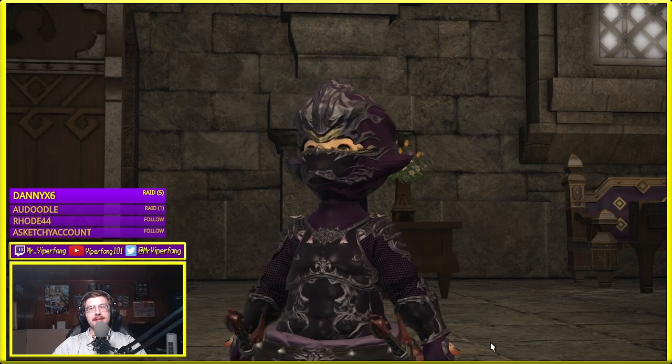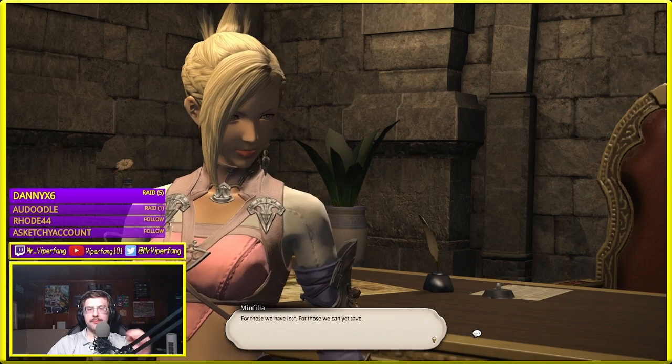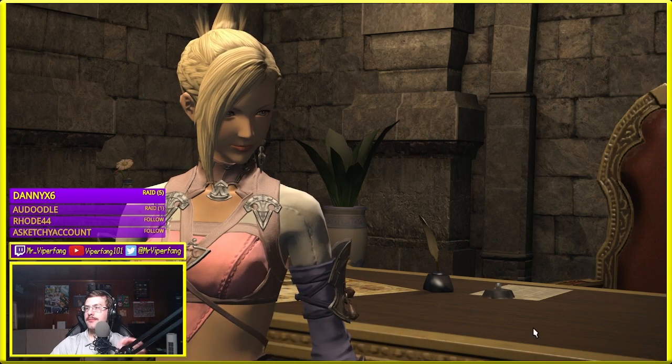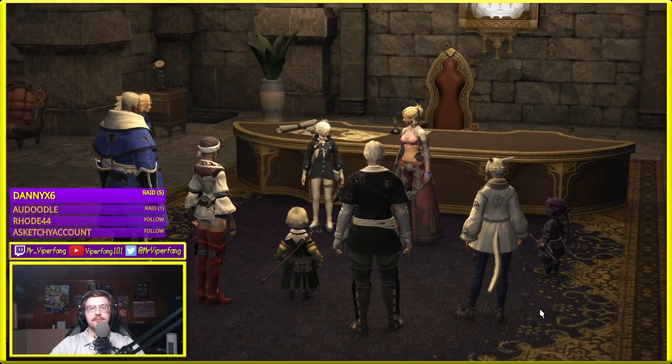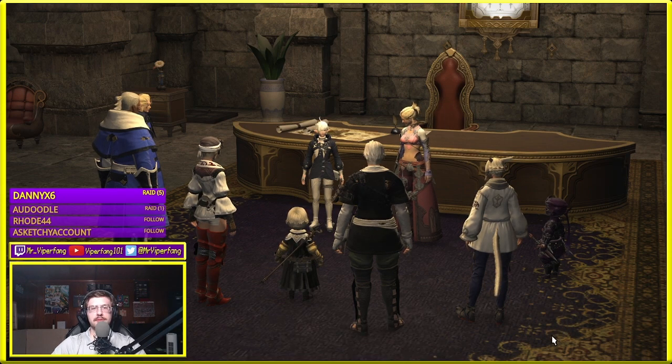What happens if I say no? For those we have lost, for those we can yet save. Then it is settled. I shall inform the Council of our intentions and request that they contribute their own forces to the defense of Ishgard. Yeah, I wonder how well that's gonna go over.